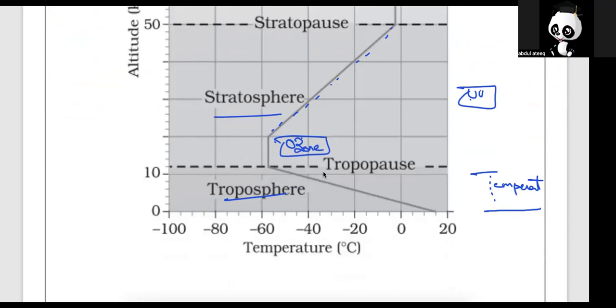ऐसा क्यों हो रहा है? And why is the stratosphere devoid of clouds? होंगे इधर भी कुछ स्ट्रेटोस्फेरिक क्लाउड्स होंगे, पोलर स्ट्रेटोस्फेरिक क्लाउड्स, but majority of the meteorological phenomena, like rainfalls, wind systems, jet streams, cyclones, everything is restricted only to the area of the troposphere. Troposphere के ऊपर कुछ भी नहीं होगा. There is a layer called tropopause which is acting as a lid beyond which no weather phenomena can happen.